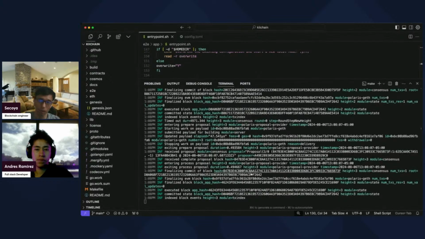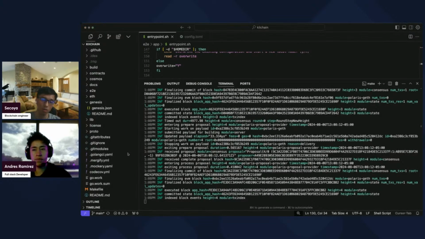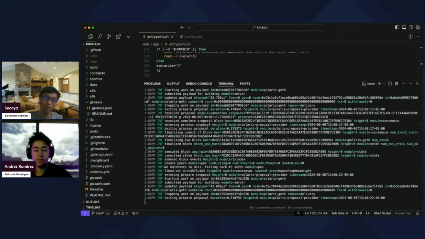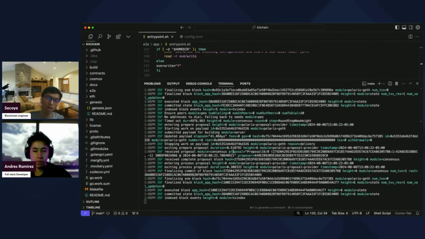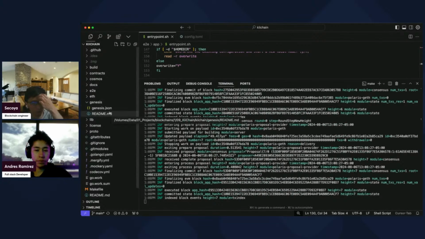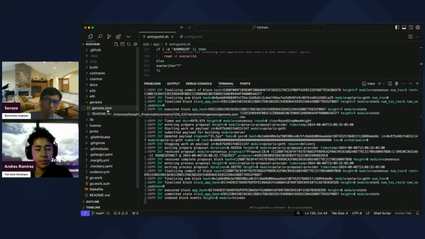After running the node, you have to connect to KiiChain. As you know, you have to download our genesis and run with this genesis. But we already provide our genesis in our project.